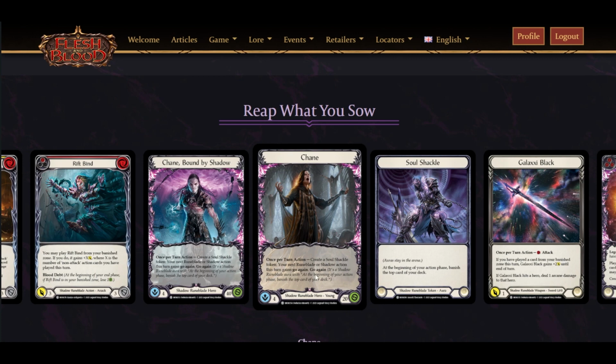So once per turn action, create a Soul Shackle token, right here. Your next Rune Blade or Shadow action this turn gains go again, and then go again. Okay, so you have a sort of filler, right? You can allow some of your game pieces, set pieces, to actually enable other play.